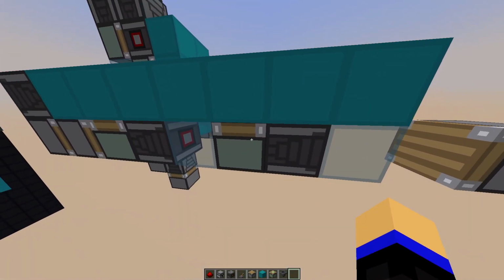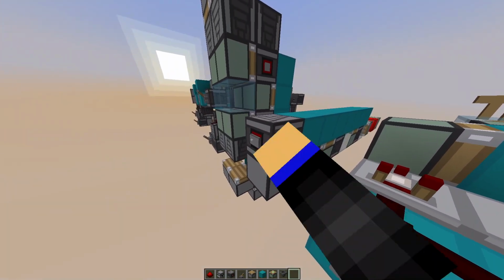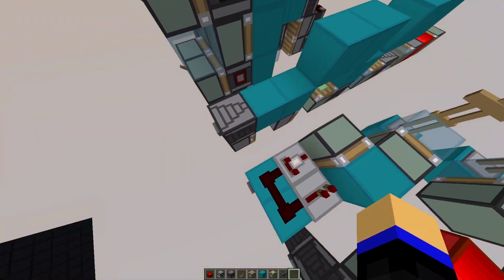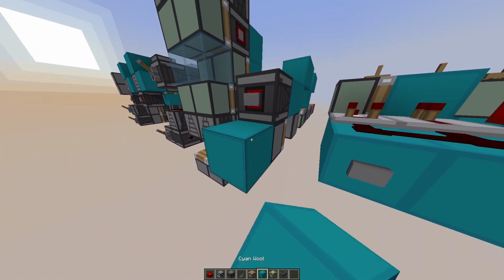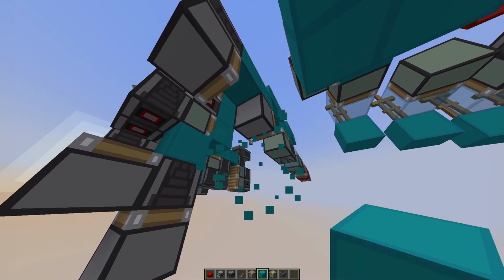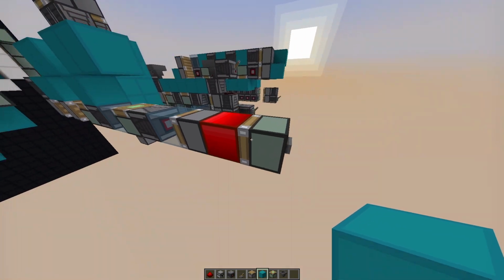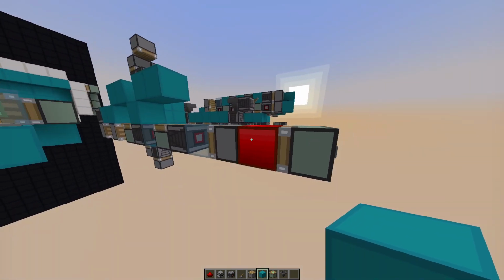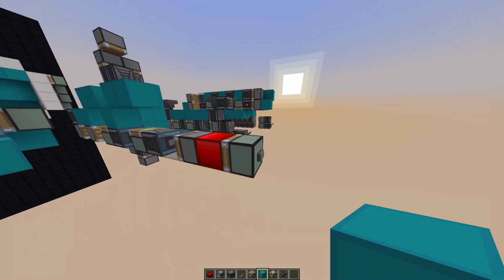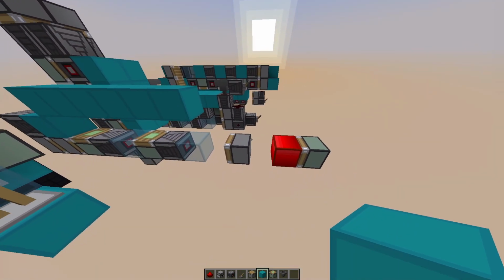So this is an example. What you wanted to do is to do this. Basically, power this, and then power this at a suitable amount of delay, and then you power this. Make sure that these 2 pistons are going to fire basically one after the other.